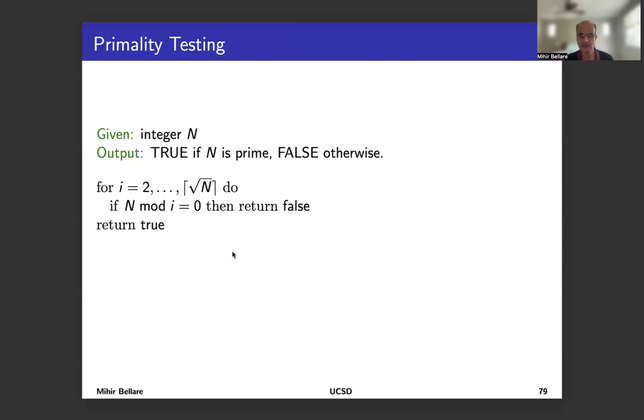So you just test divisibility. You say, I will check, does 2 divide n? If so, it's not a prime. But if 2 doesn't divide n, I can try 3. Does 3 divide n? If it does, it's not a prime, and so forth. So in other words, I compute the remainder in division of n by various candidate divisors. And anytime I get no remainder, it's not a prime. I can stop at root n because if there's any non-trivial divisor, there's one smaller than that. And if I don't find anything that perfectly divides it, then I can say prime.